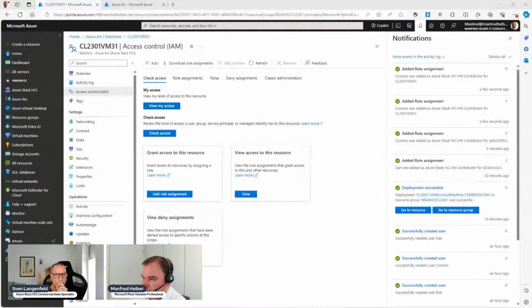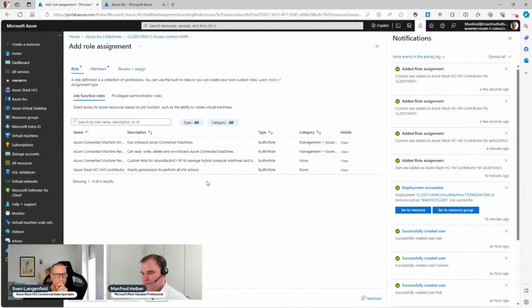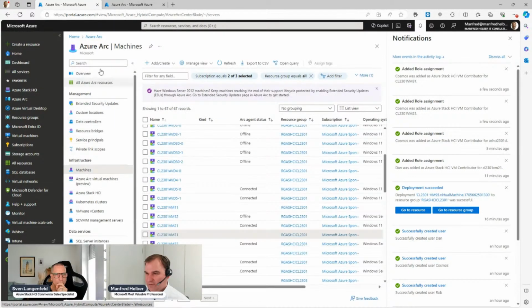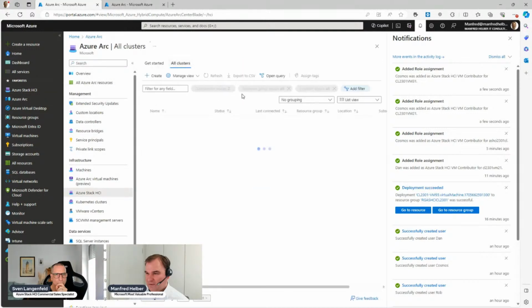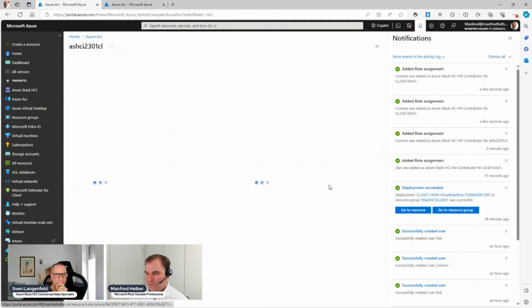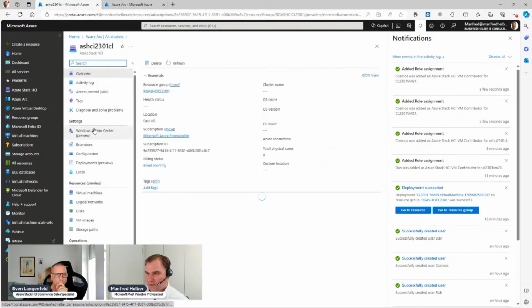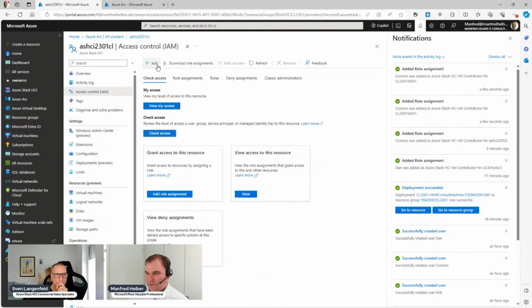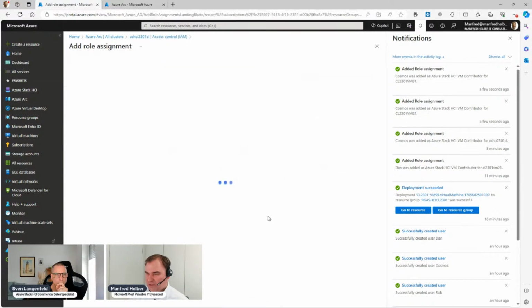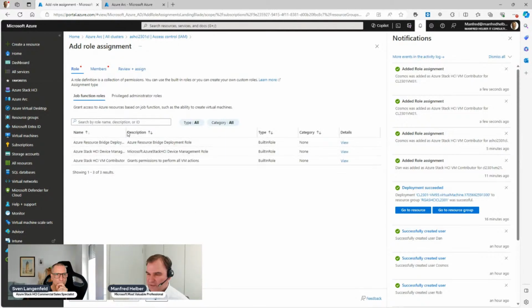Maybe I missed the point that I should also add the resource bridge option here. Let's see. We are on the cluster level. We have the cluster 01. We have the access control. And I mentioned that we have a specific right here for the resource bridge deployment role.